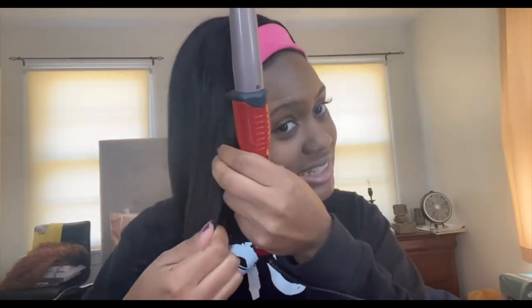I was thinking maybe I could curl it and see how it looks. I bumped it with my flat iron just the ends a little bit yesterday to go to work, and this is just how it's looking right now — the hair still has body and everything. I have my curling iron on, I'm about to just do some little curls, something basic, just to see how it looks.